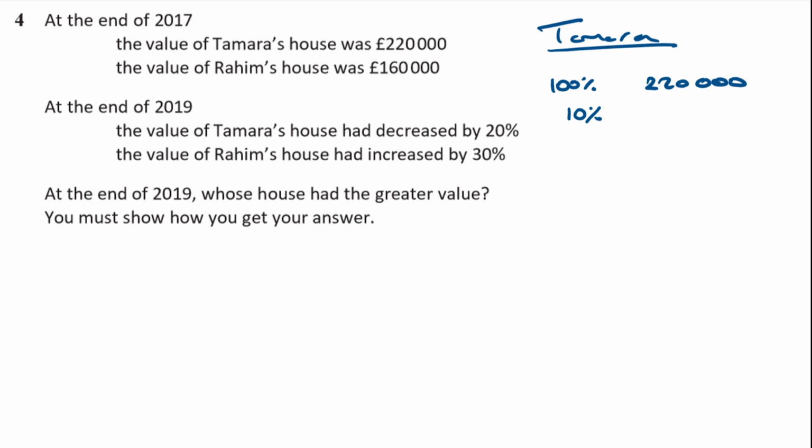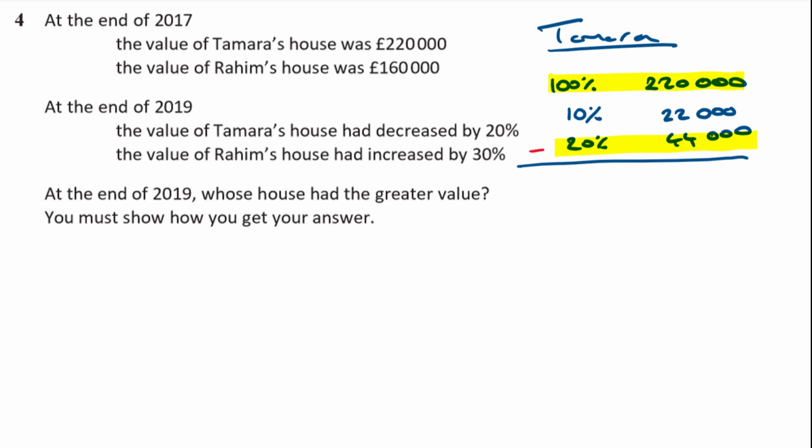So, kind of scratching a 0 off the end. That's going to be £22,000, isn't it? So then 20% is going to be twice that. Okay, £44,000, sorry. So then if I want to find 80%, I want to take my 100% and take that away. 220,000 minus 44,000, so 220 take away 44: take away 40 would take me down to 180, take away another 4 is 176, isn't it?